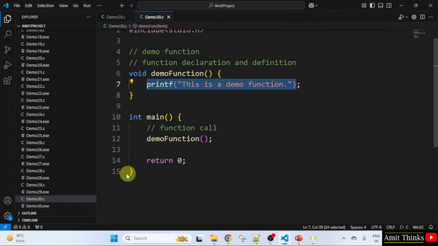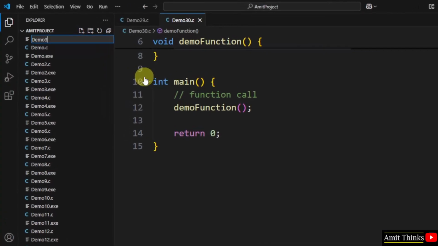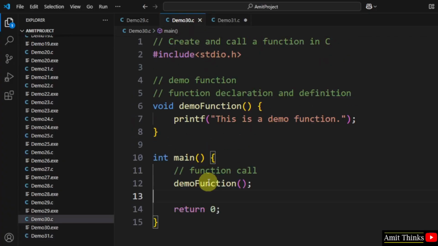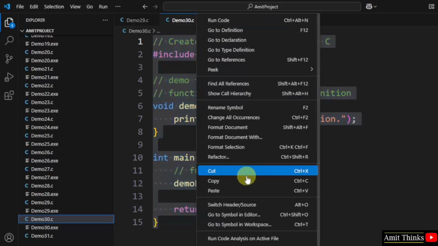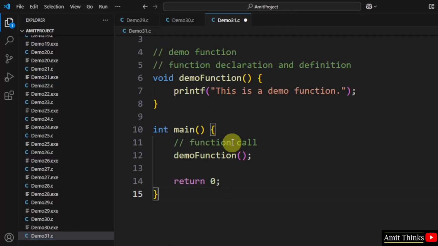Here I'll create a new file, right click, new file, demo31.c. Okay, so I'll take the same example, copy, paste.